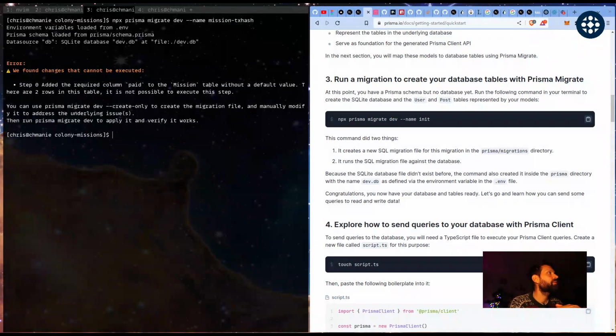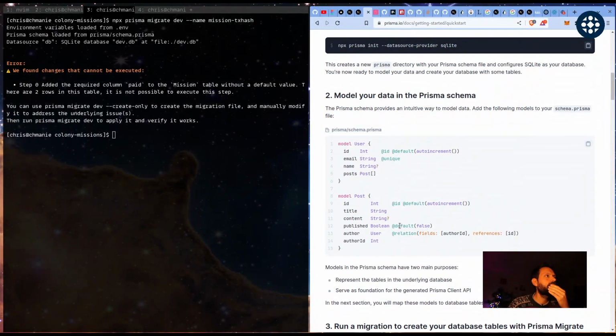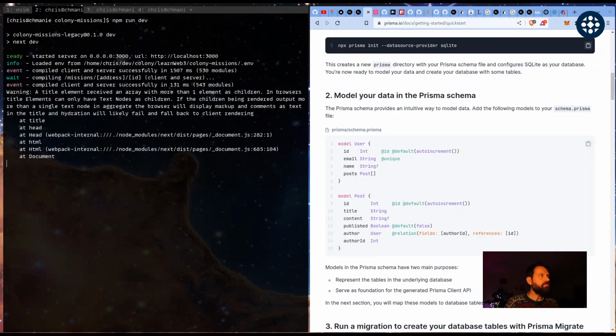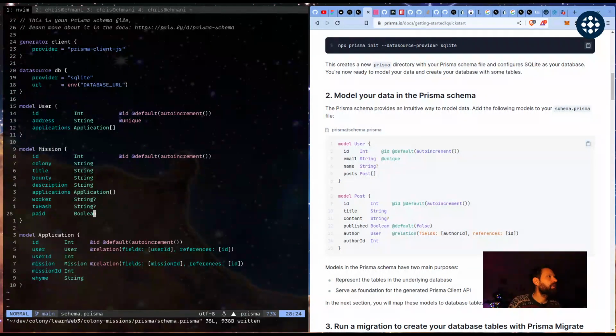Step 0, add the campaign to mission table with other default value. How do I do it? How do I do default value? Yeah, there we go. Makes sense.